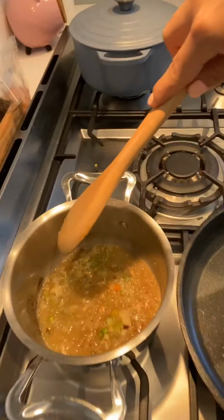Now we're going to add liquid like you would to a normal risotto: let it cook, add some more, let it cook, add some more, keep stirring, keep an eye on it. That's basically all I need to do with the rice. When the liquid gets too low, put a little bit more in. Not too much, because you can always add more, you can't remove.